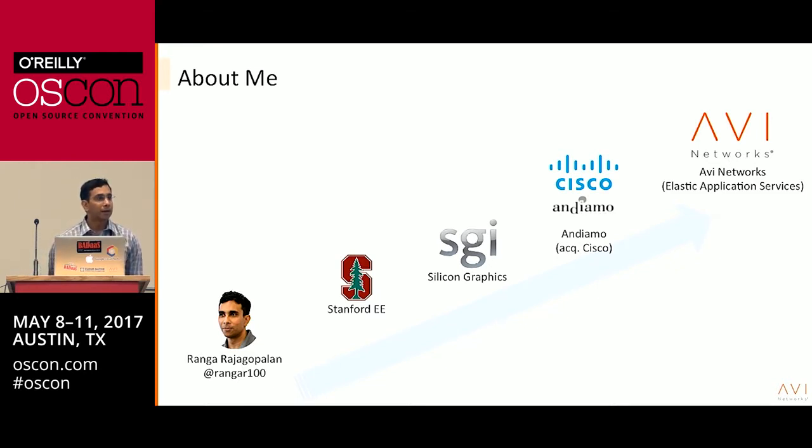What we build is scalable, elastic load balancing, which still continues to be a big pain point of how to scale your applications. In the next few minutes, we will see how applications are still predominantly deployed in production today, why that is changing, why that has to change, and what are some ways by which you can actually change those. At any point during the talk, if you have a question, just raise your hands.